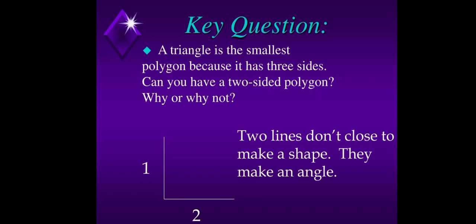We say the triangle is the smallest polygon with three sides. So if we try to make a polygon out of two using two sides only, we can make it. Because as the definition says, it is a closed figure. And using two sides, we cannot close it. We cannot close the shape. We can only make an angle.